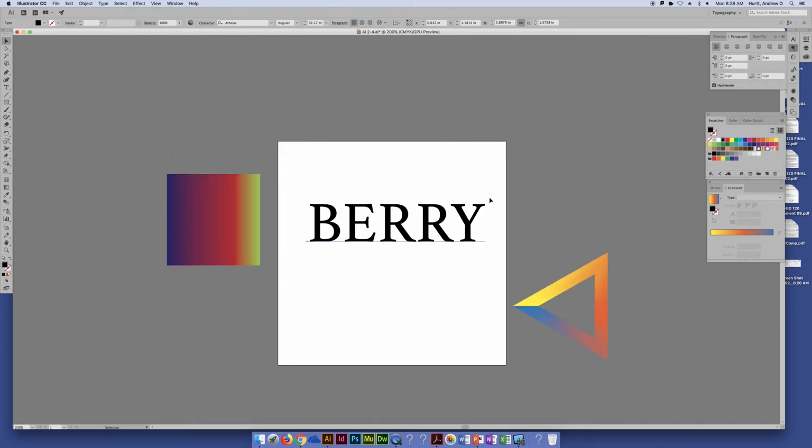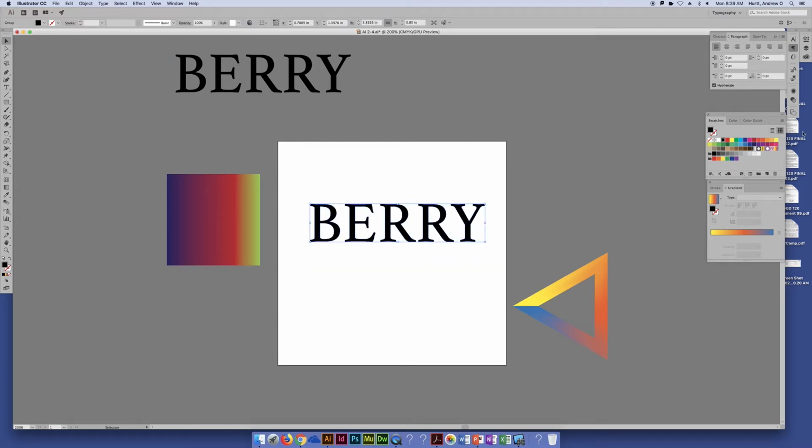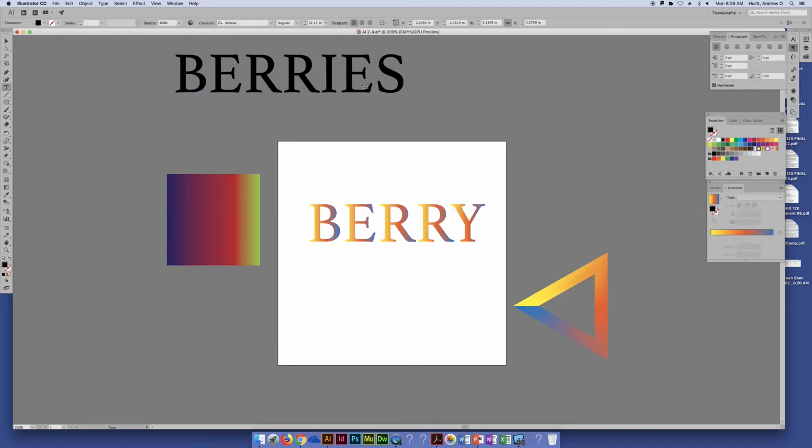What I generally do whenever I'm designing, and I should pull this up just to show you, is when I have text and I know I'm going to outline it later, I'll option copy, and I'll copy a text version somewhere off in my free space. Then if I create outlines and do our thing with it, and then we decide that we want to change this to berries, I can just go back and I have this, so I don't have to pick the font or match it up.